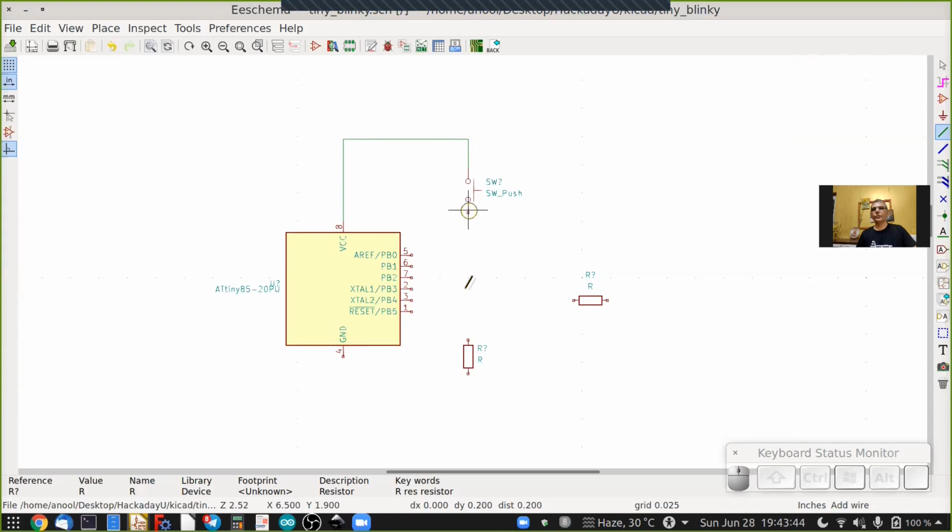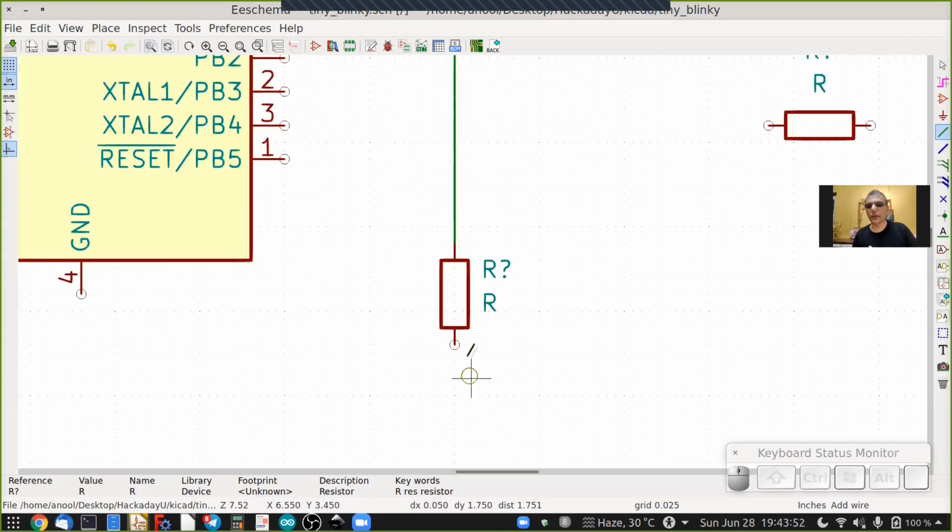The other end of the switch goes to the resistor. In this resistor, this pin has a round hollow circle that indicates that this is an unconnected pin. You can notice that on all of the other pins. Pin number 4 is unconnected. Once there is a valid connection made to such a pin, the circle disappears, like on this pin of the resistor.